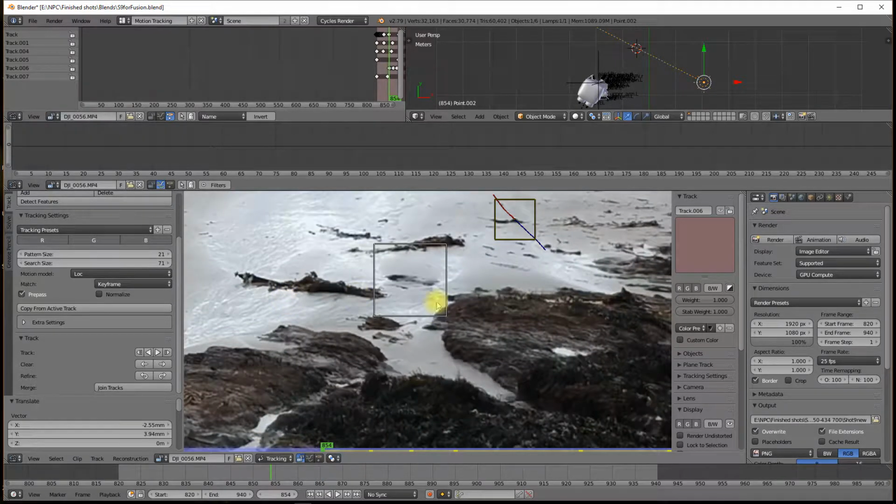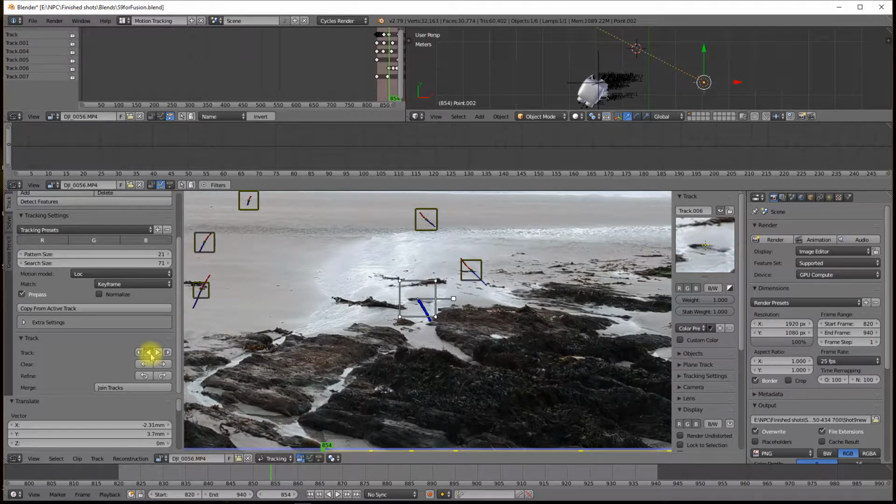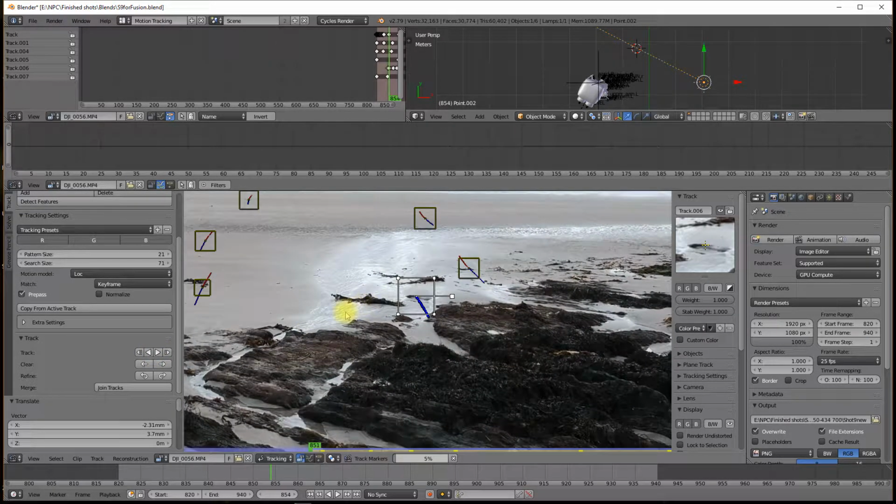And then we'll have to find 2 more positions, but there's plenty of opportunities to do that in the shot.